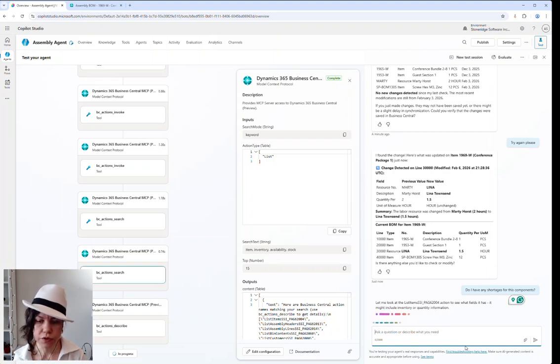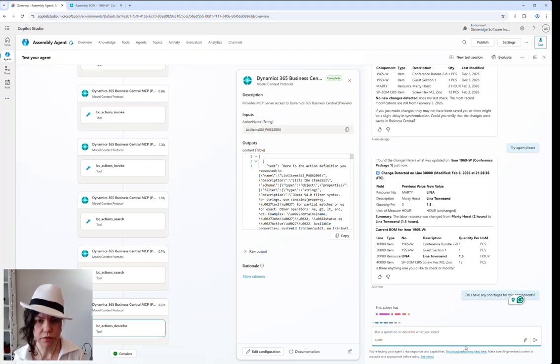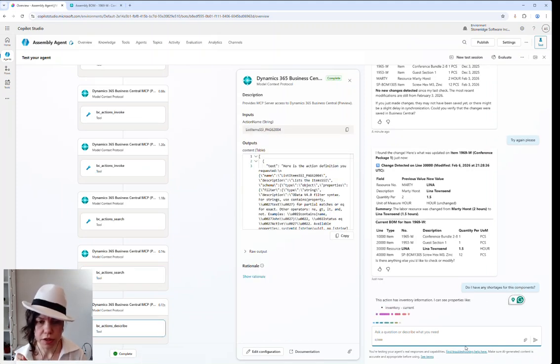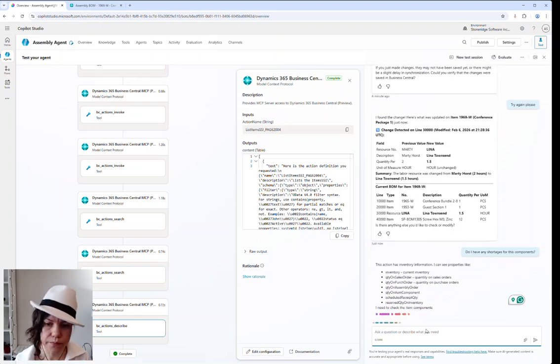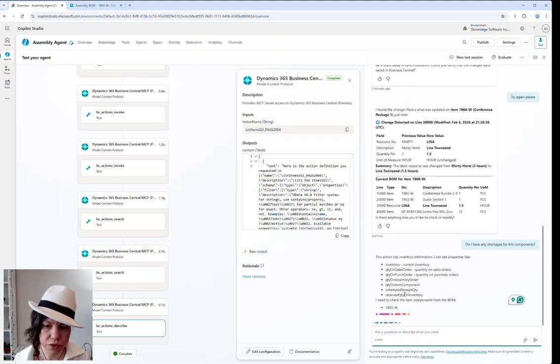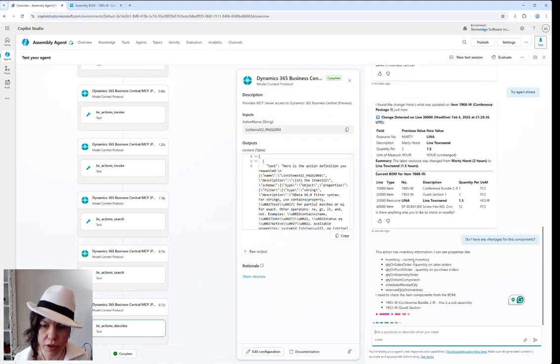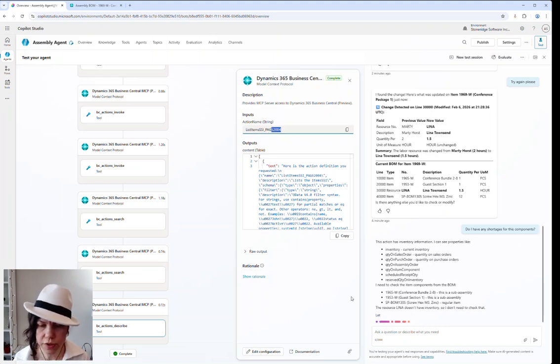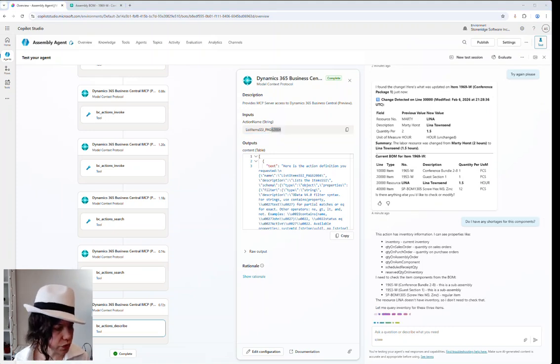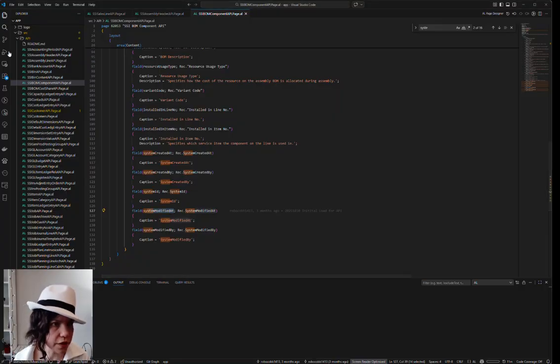Let's see. So it found the list of the items. Very good. Because my list of the items actually exposes some of the shortages. It shows me that it found some of the additional elements, quantity on sales order, and it showed me some descriptions, right? Let's see. So I have list of the items, page 62 of 4. Let's flip to Visual Studio Code, sorry, and find this page.